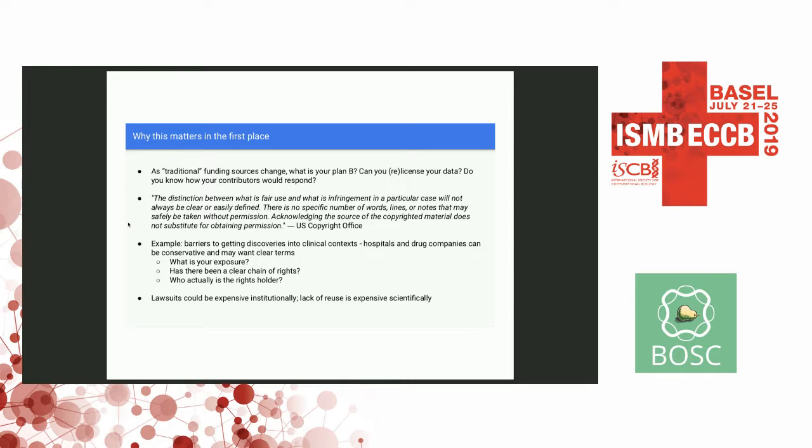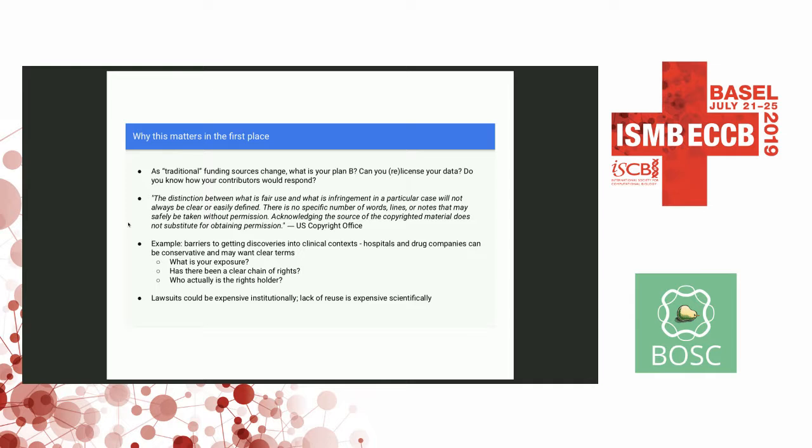There is no specific number of words, lines, or notes that may be safely taken without permission. Okay? So it's very important to dot your i's and cross your t's with all of this. As a concrete example, one of the groups with the Monarch Initiative that helped us, which is sort of core to the Reusable Data Project, has had trouble getting their data into clinical context.